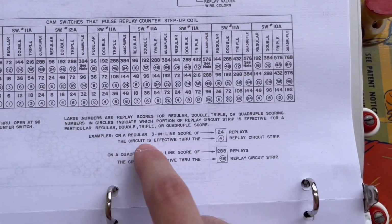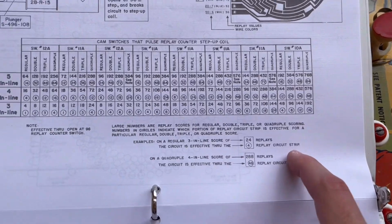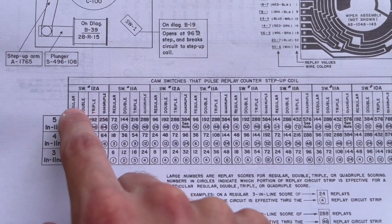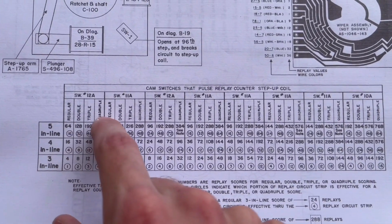It says the circuit is effective through the number 4 replay circuit strip. So if we look on this chart here for a regular, see how it says regular, double, triple, quadruple, so that's for the score multiplier.